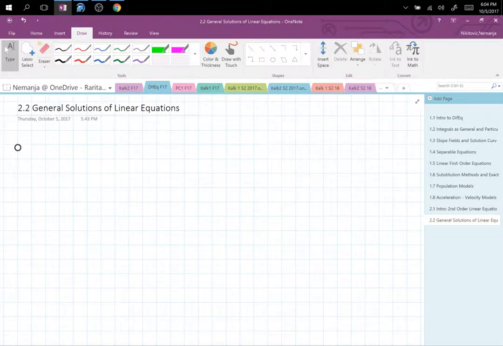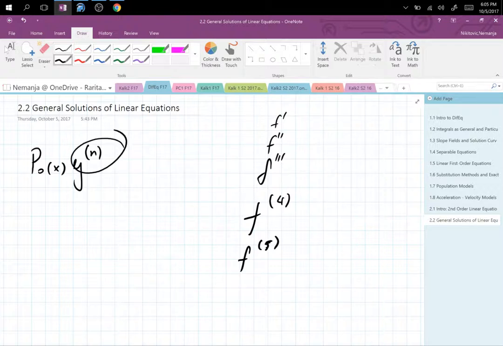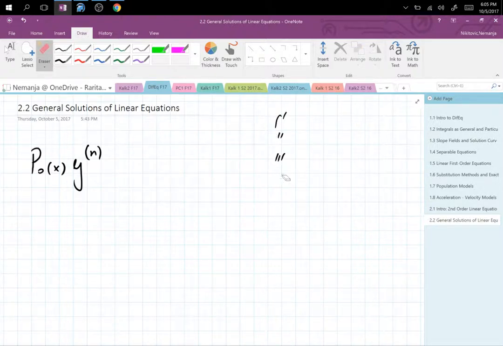So to write the equation, you are going to have, let's say, some function p0 of x multiplied into y to the nth derivative. When you put those parentheses like that, that denotes y prime, y double prime, y triple prime with three little primes. And then when you go to the fourth derivative, the notation switches to the parenthesis notation. So don't get confused. Before this, you have the tick marks, and after this, you get the parenthesis notation. So this is the fifth derivative. When I write this, it means the nth derivative, which could be any of these derivatives that I discussed.